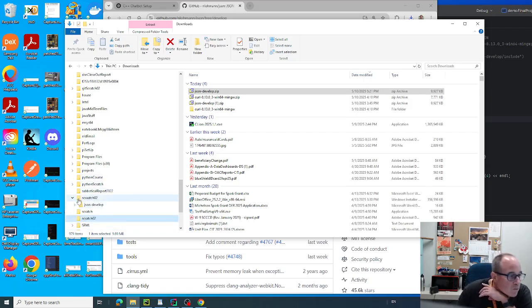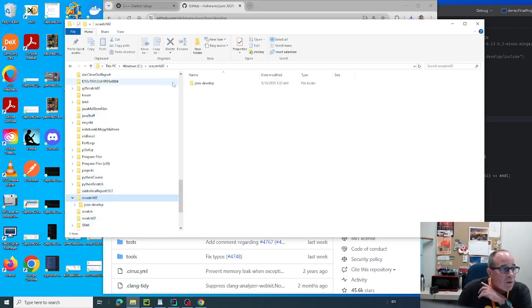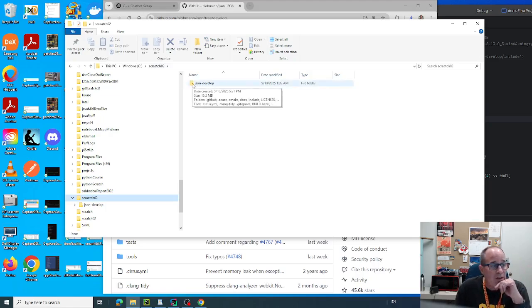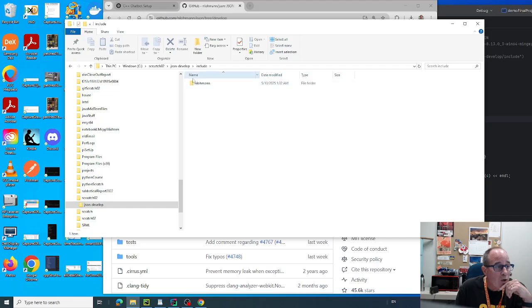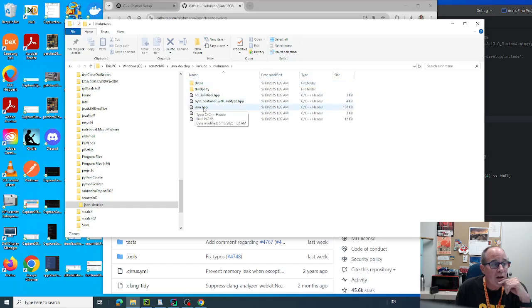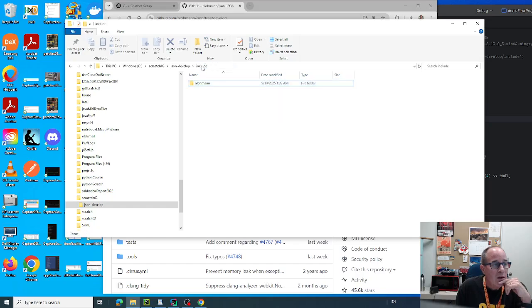Okay, so good. So you can see here in Scratch 02, this would be the root. It would be JSON develop, and in JSON develop, we have more folders. Here's include. That's the secret. So include, and then nlohmann, and then finally json.hpp. So this link right here, this is what we need to tell our CLion project.